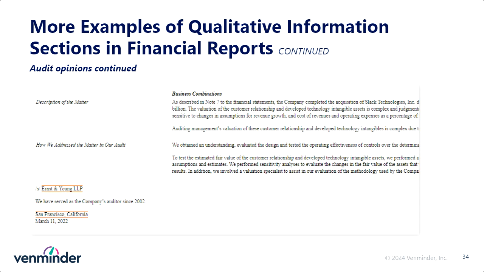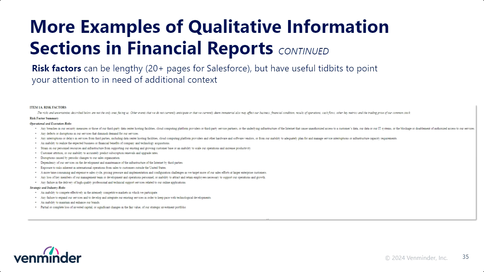Beyond the audit opinion, you'll want to focus on other things like risk factors, which again are very common for public companies, but oftentimes are also shown in private company financial statements as well. So these, in the case of Salesforce, are 20+ pages long, so you definitely don't want to read all of them, but they may have useful tidbits to point out to your attention if you're in need of additional context around certain things that you found in your quantitative reviews. So in this case, this is management's point of view on some of their risks that they're identifying and things you'll want to be cognizant of and extract and maybe use again in your contextual points when you're doing an executive summary or landing at your overall risk rating as it pertains to your vendor financial health reviews.